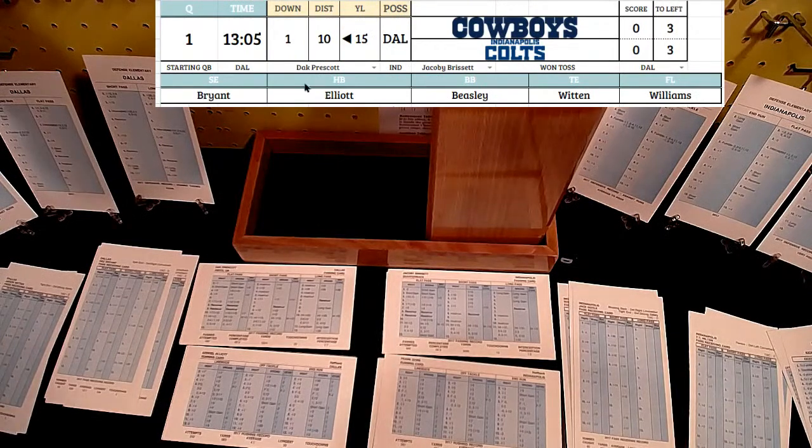So we're going to go with this starting lineup. It'll be Zeke Elliott at the halfback, and then Dez Bryant and Terrence Williams as the outside receivers. Your tight end, Jason Witten. Cole Beasley is going to be a third wide receiver.